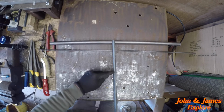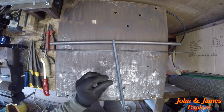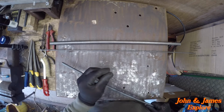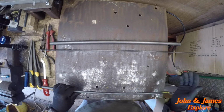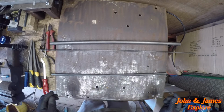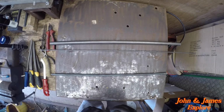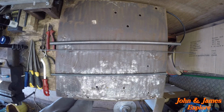The pins I'm going to drill right through the bar and slot the pins through, because they're so short at 5mm that you're not going to be able to weld them on and get any strength. So drilling them through and welding up the backs and grinding it flush is the way to go, I think. So let's get cutting some steel.